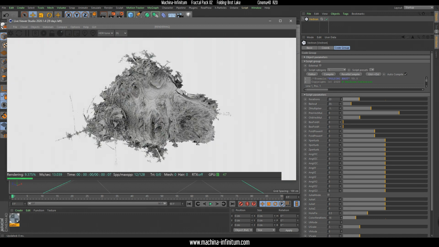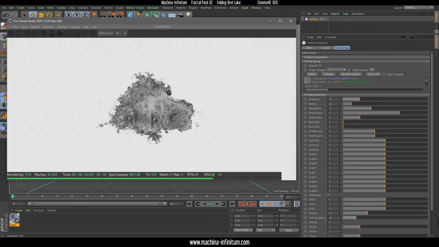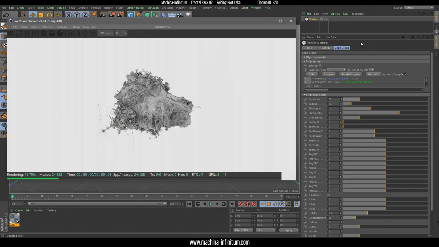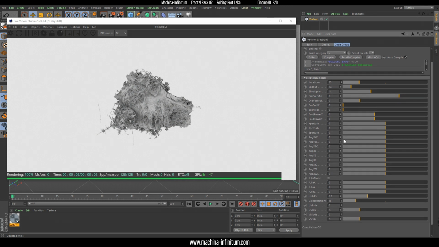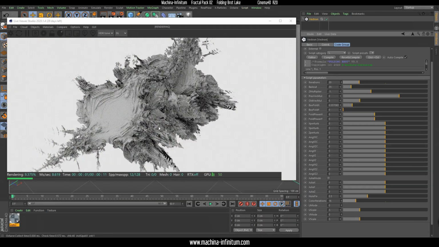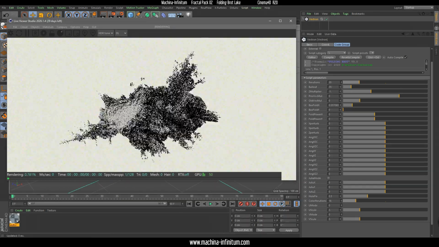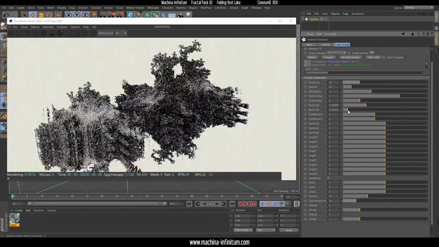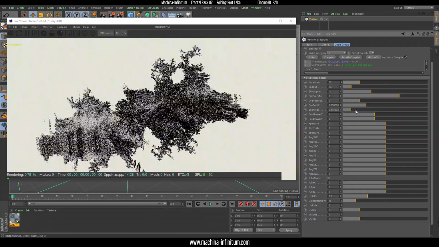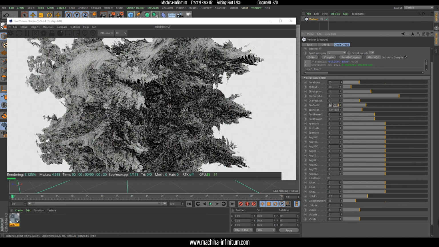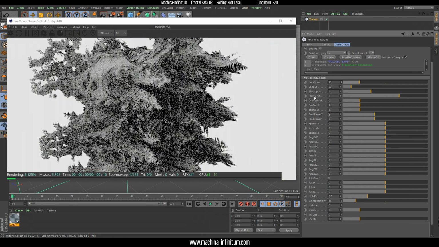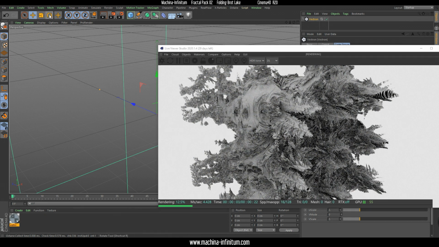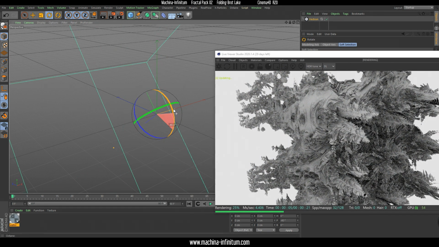So I need something flat because later I want to add like a lake. So let's tweak a bit the parameters here. We have a box fold. Yeah, I'm going to set this one and this one to 1 and rotate the fractal 90 degrees.